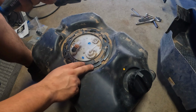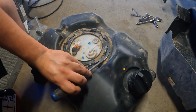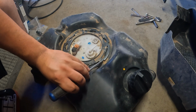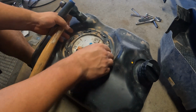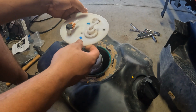So to get this ring off, you got to give it a couple taps counterclockwise here. I found that I pretty much had to hit almost every single one, even though you would think that it would all just spin around. And then this ring just comes right off. So you got to be careful when you pull it out.